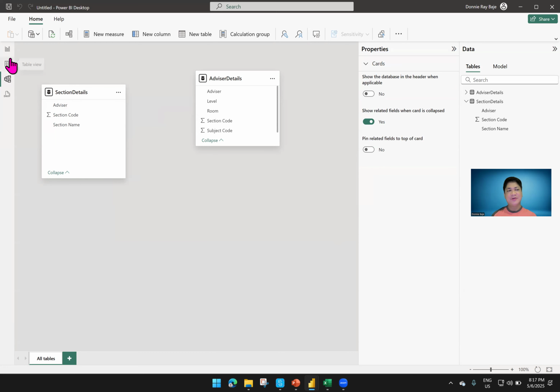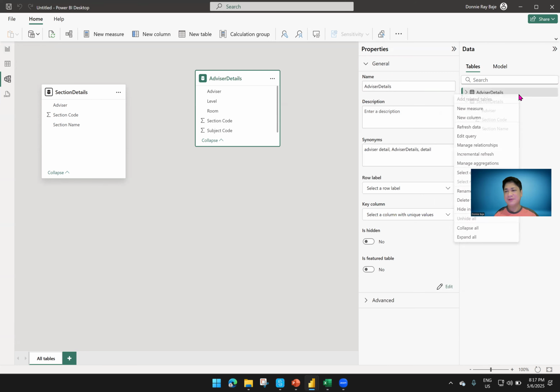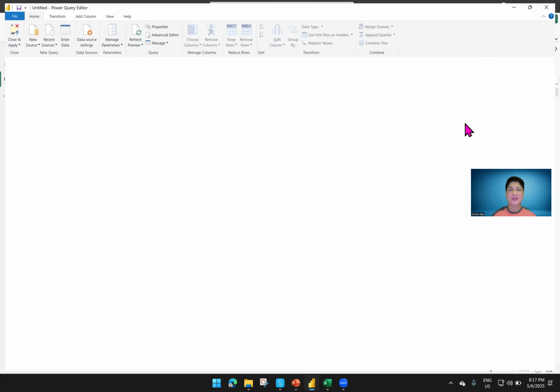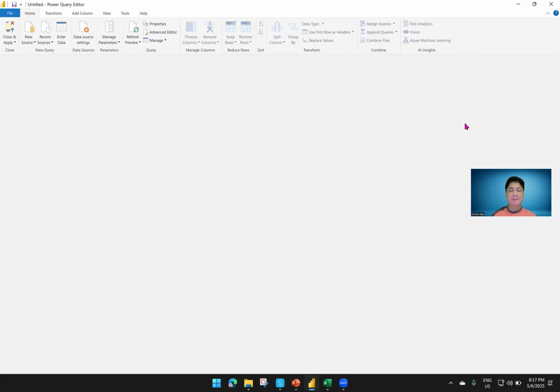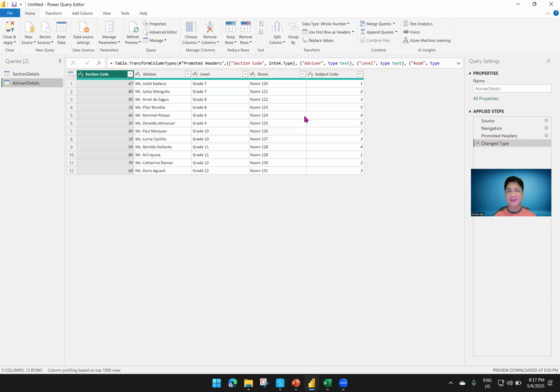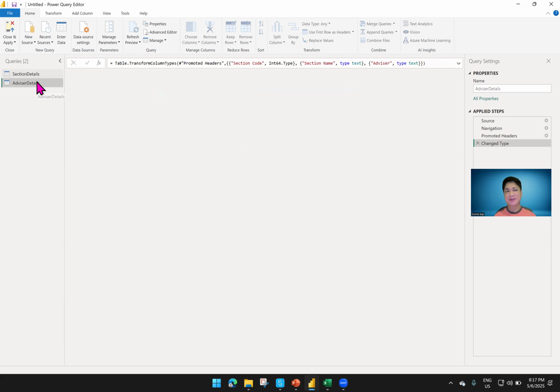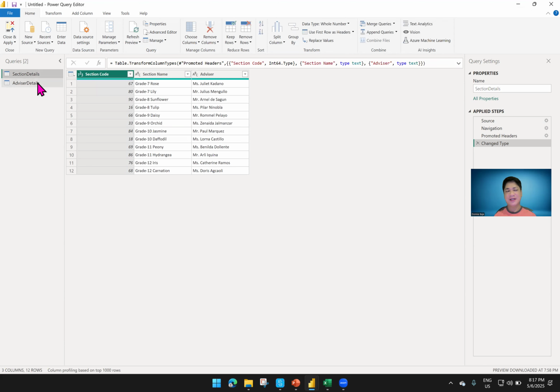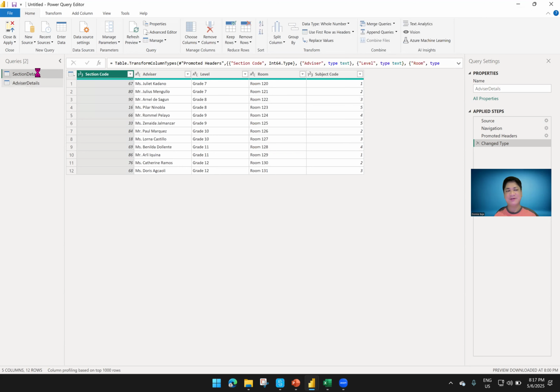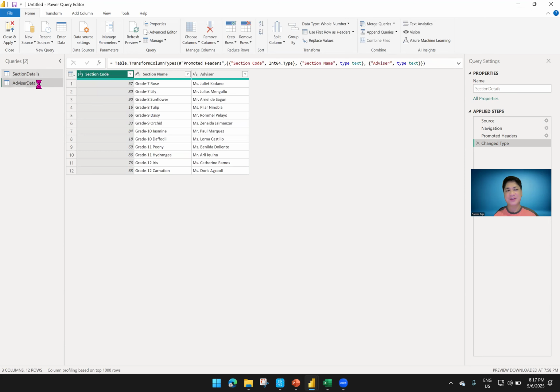And then I'm going to go to Power Query. So I'm going to right click any of the queries, any of the tables, and then choose Edit Query. This will, of course, pull up Power Query. Now, the thing with Power Query here is that you have the two queries also showing up on the left side. And if you click them, you will see a preview of the individual tables or files that I already previously loaded in Power BI.